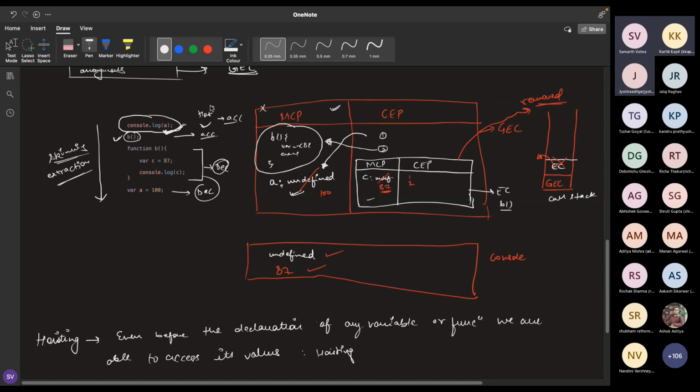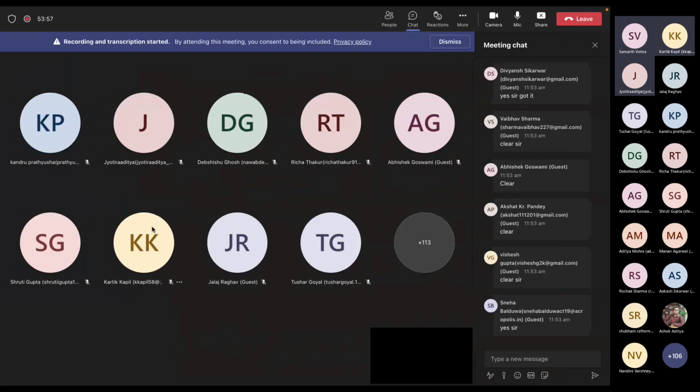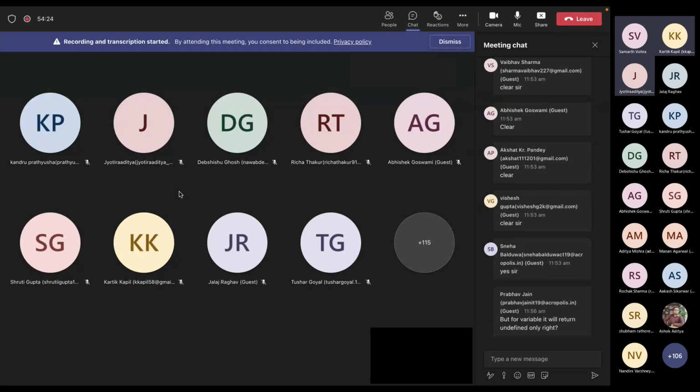So this is what hoisting is, right? Even before its declaration, you are able to use the variable as well as the function. It's a simple concept. People generally say that above the function we write the variable, we write the function calling, which is not properly justified. The proper definition would be: before even encountering or creating the function, we are able to access its value as well as the function. So this is the role of hoisting. Is hoisting clear? Now you guys got to know that.